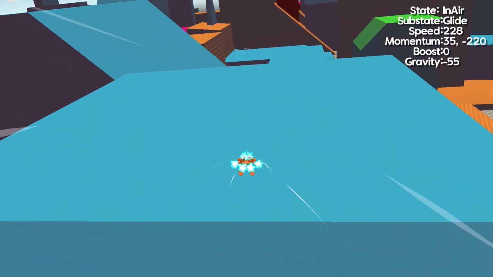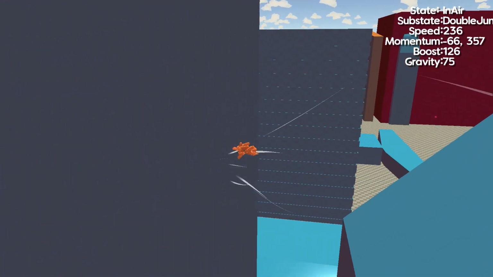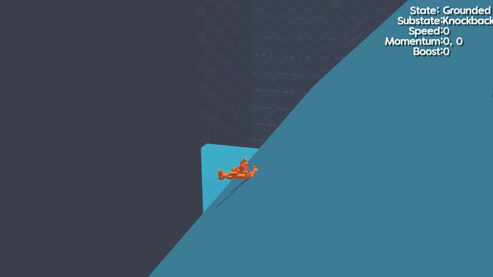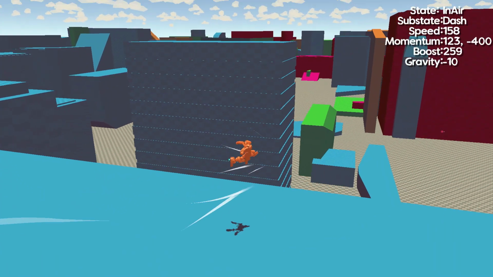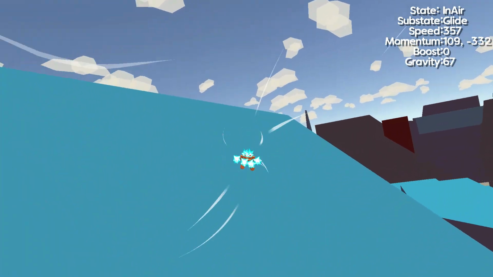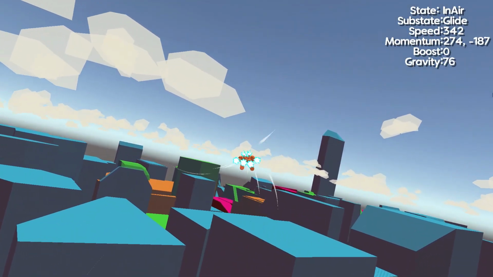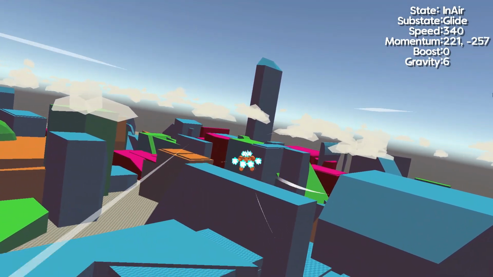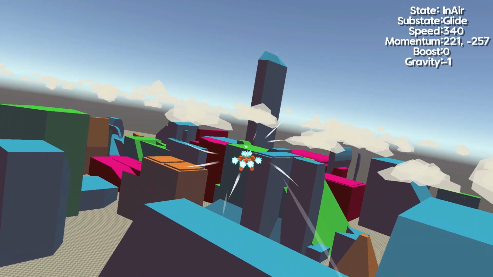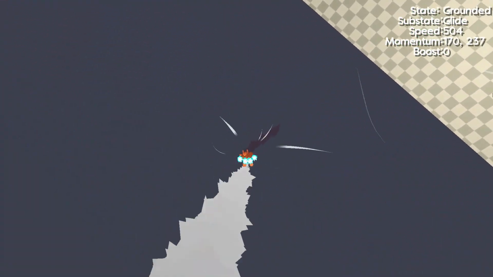The issue with this is that in 3D there is a three-dimensional axis to move on and not a two-dimensional axis like in a 2D game. So I had to translate this movement mechanic that I had made for Pal into a 3D environment. The way I did this is by translating movement to a Vector2. So momentum is contained in a Vector2. These are two values, x and y, x being how much the character is moving forward, y being how much the character is moving right.